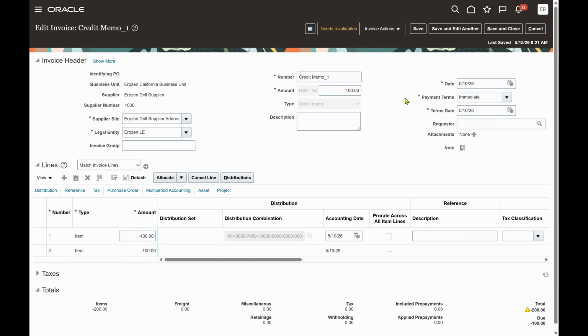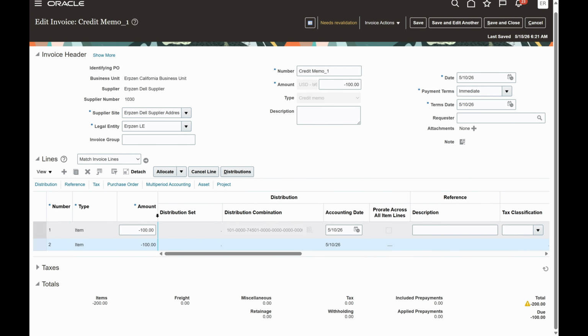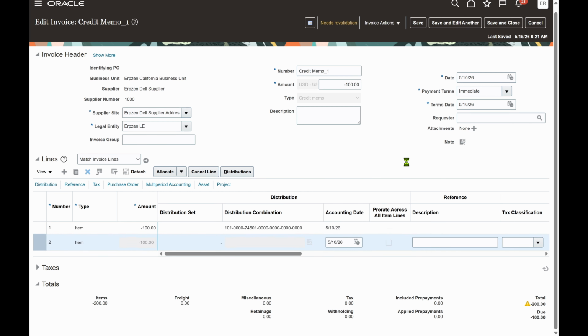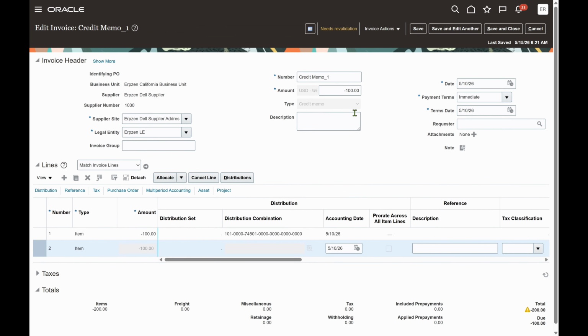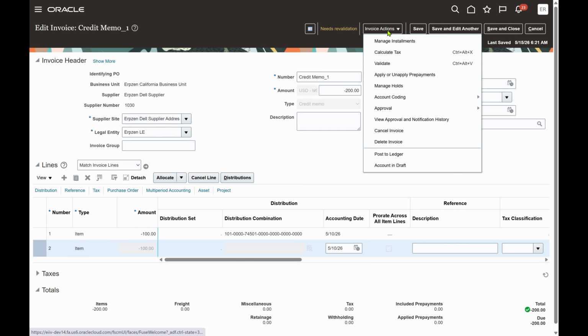It is saying needs revalidation. Now cancel this. Okay, we will adjust minus 200. Yeah, now you can see the total is matching. Now validate it.